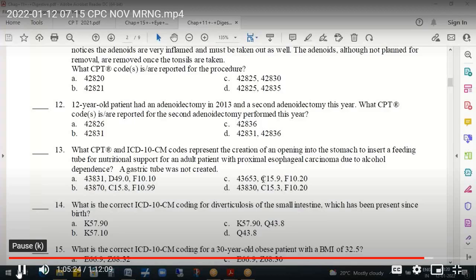These are the concepts in the digestive system. Understood everyone? In the digestive system, you need to look for how a procedure is performed. Always keep three points in mind: they performed it endoscopically, laparoscopically, or open. Understood? This is all about the digestive system. Take the questions for practice.